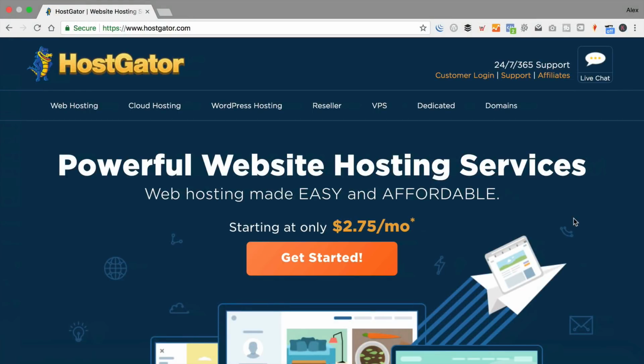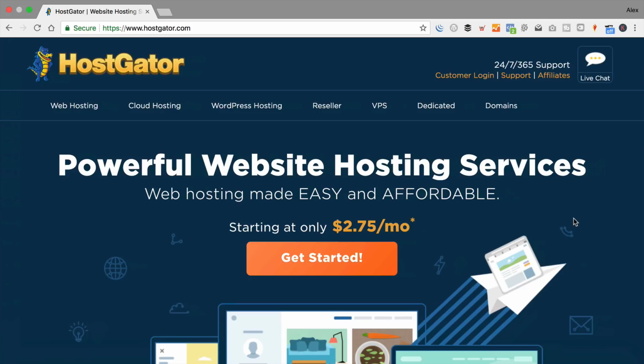So next thing we're going to do is set up our website hosting. Hosting is basically where your website lives on the internet. You pay a hosting company a fee, and they give you access to their servers, and then you're able to set up your website. And your hosting company will make sure that it's online and available 24 hours a day, 7 days a week. Your hosting company is also there to help you with any kind of technical issues and that kind of thing.